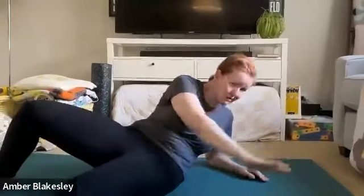Now that's okay. So, Amber? Stay where you are there. And now leave the left knee. Come back up. All right. Now leave the left knee where it is, but take the left foot to the right foot. Okay, but leave that left knee on the floor.